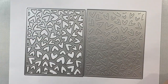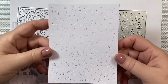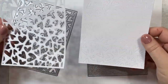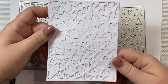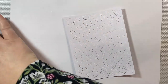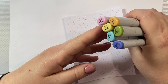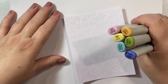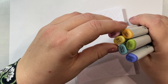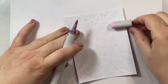To start, I'm going to take the Fluttering Hearts Cover Plate die and the Fluttering Hearts Pierced Cover Plate die, and I just cut out these two panels on some white cardstock using those dies. You can use these panels alone, but for this design I'm going to stack them together. Now I'm going to take my pierced heart background that we just die cut or embossed, and I'm going to use these markers to make a nice soft rainbow for the background of this panel.